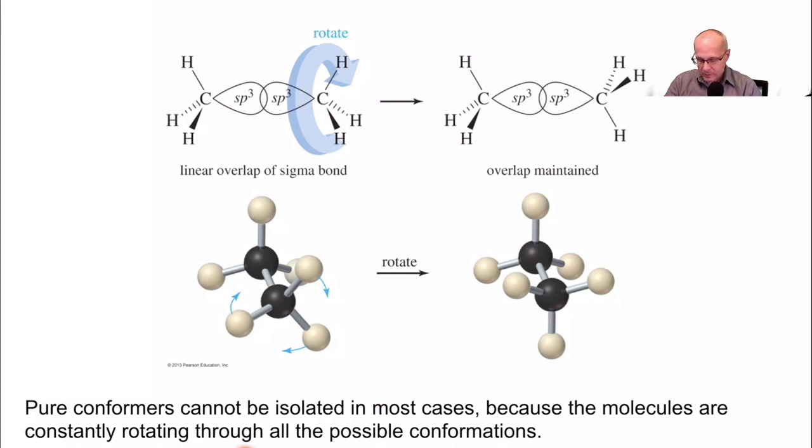Take special note of where this hydrogen is and where this hydrogen is. If we rotate about the single bond, leave this one exactly where it is, and rotate this methyl group backwards a little bit, we're going to start here and pull it around. Notice what happens. This hydrogen that was in the plane is now here. This hydrogen that was here rotates to, believe it or not, right here.